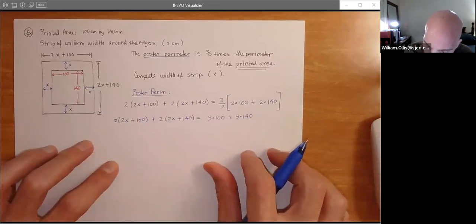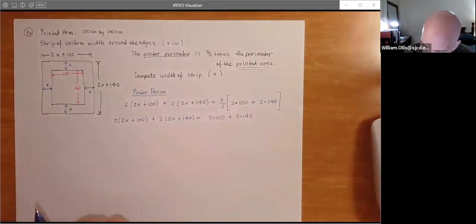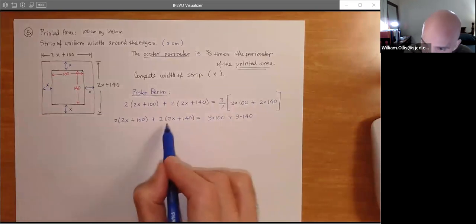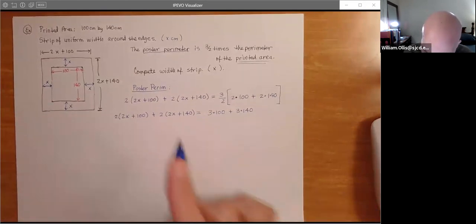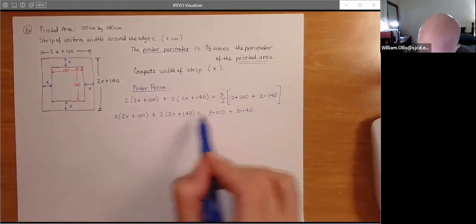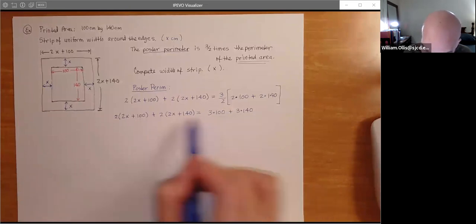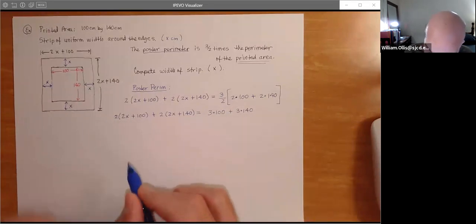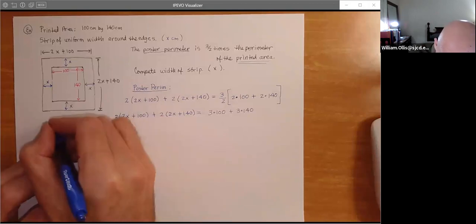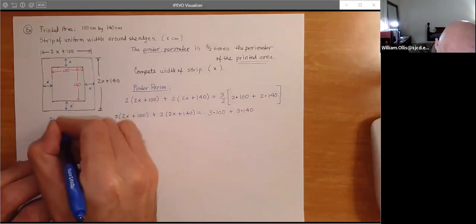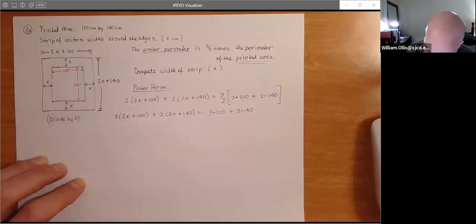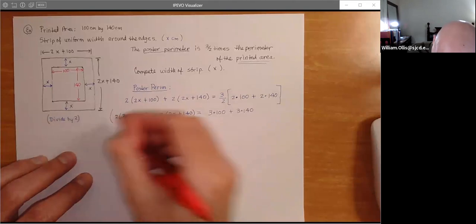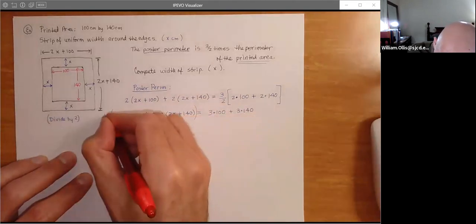Now, of course, there are more numbers here that we can get rid of, but we want to make it very, very simple. Notice again, just as one more exercise in reducing numbers, and then we'll just call it quits. We have a 2 here, a 2 here, a 2 here, and a 2 here. So let's divide the entire equation by 2. If you want to write that out, you can just hit everything with a 1/2.